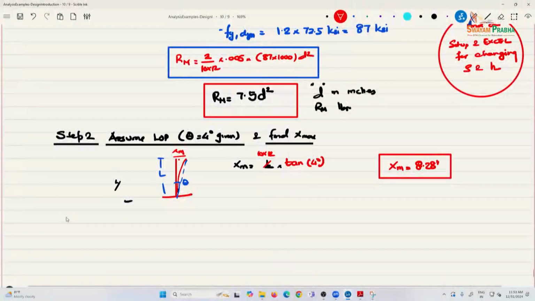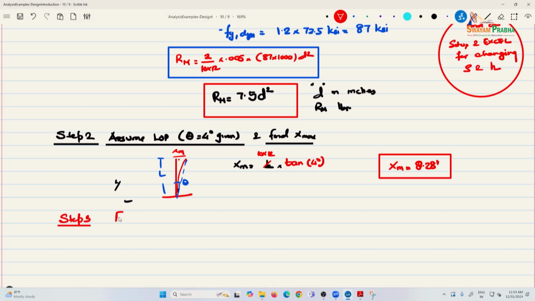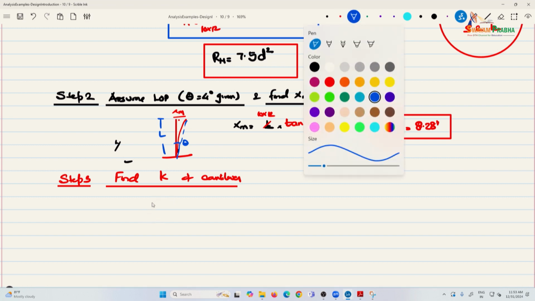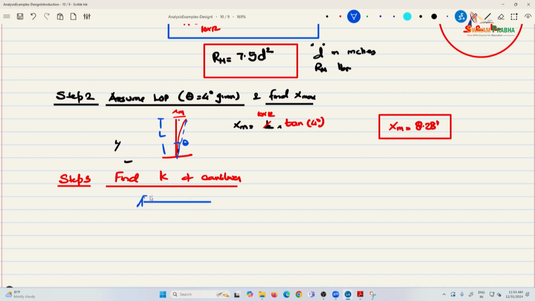Then the next step here is to find the K of the cantilever, the stiffness of the cantilever. And the stiffness now we do not know because the H is not known. For a cantilever section, continuous loading, this is, I am sorry, WL cubed by 8 EI, WL power 4 by 8 EI. So K is equal to 8 EI divided by L cubed.